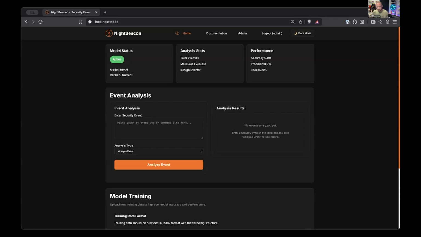How am I calculating the probability ranking? It's based off of our analysts' rankings. So when our analysts go in to adjust something from a low, medium, high, or critical, they put the severity ranking in there and it trains the model based off of those as it goes through.